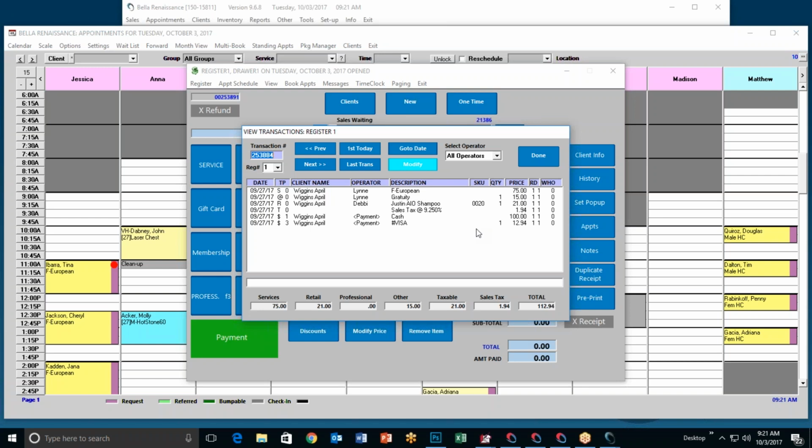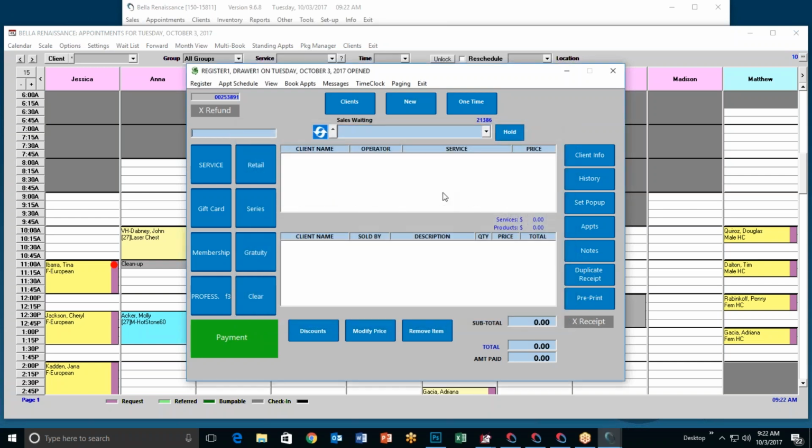I could even change the amount that was paid or even how it was paid. No, it wasn't cash, it was a credit card. Or no, it wasn't cash, it was a check. Or it was a gift certificate or whatever it is. I can change any part of a transaction that has already been done. Of course, you can password protect that, so you can protect yourself from an unscrupulous employee giving themselves credit for something somebody else did. Good.